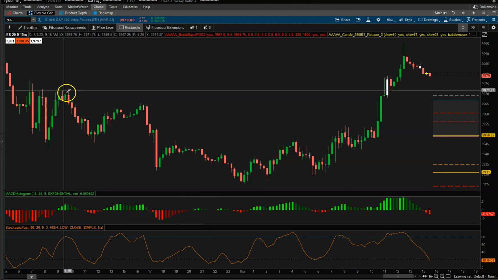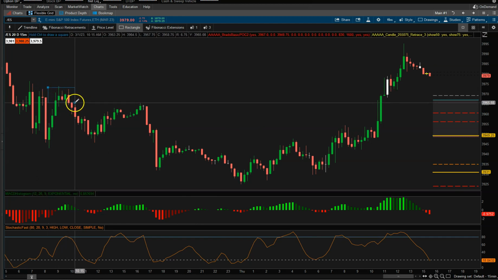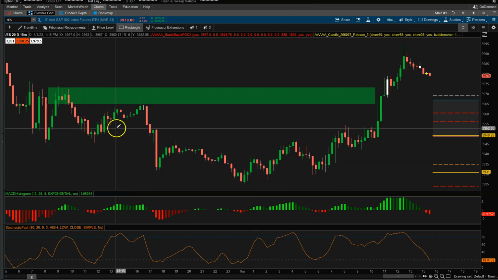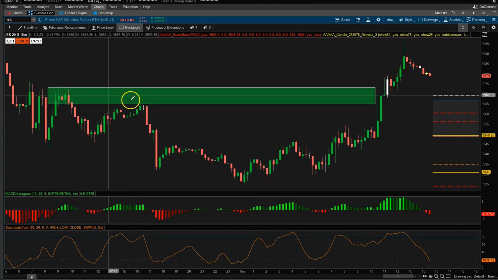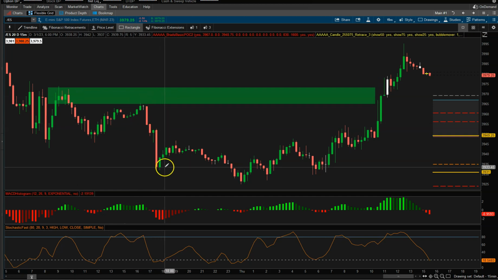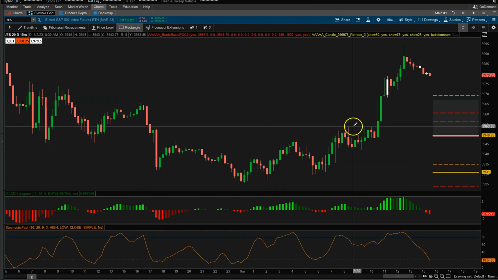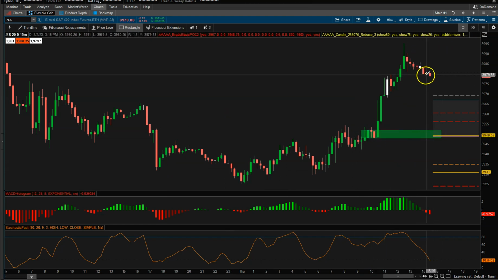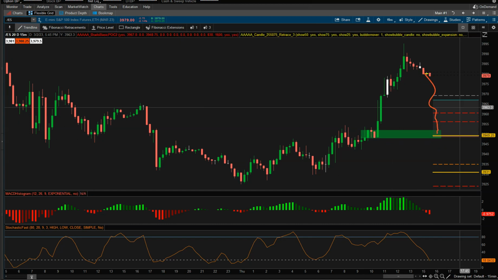We even see here, look at this, right? Sideways action right here, okay? And then what happens is it falls, right? Price falls. And then when we come back up to retest that level, what happens? Price reverses. So I would draw a demand zone right here, right? Looking for demand. So if price kind of works its way back down to these levels, okay, then I would expect price to kind of bounce and go up higher.